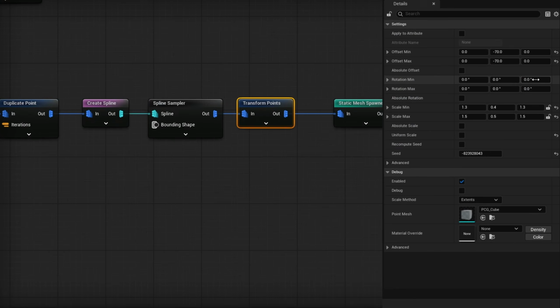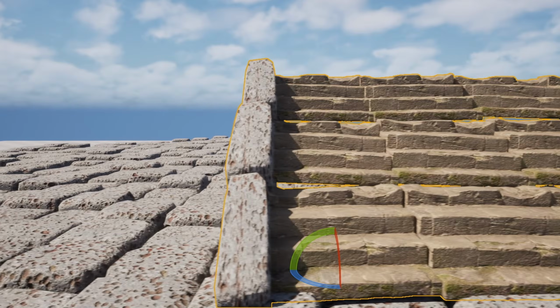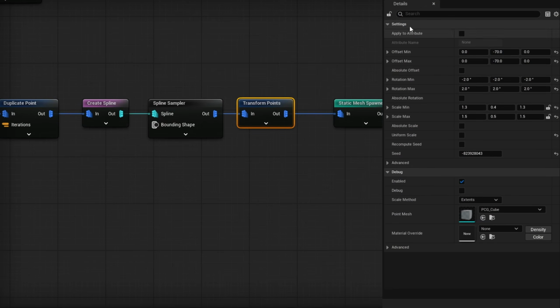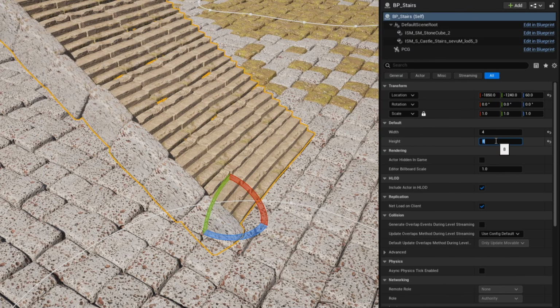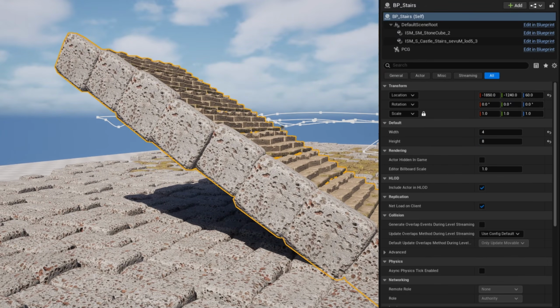That's a little nicer. And just like the other ones, I'm going to randomly rotate it between -2 and 2 on all 3 axes. Again, give it a little bit of variation here. And because I think it would look nice, I will also add a little bit extra offset to randomness. So I'll have it go between 0 and 10 up. This is in Z. I'm also going to change this offset from -70 to -80. Again, more variation here. If I change the height here to, let's say, 8, you can see there's our kind of varied stone.